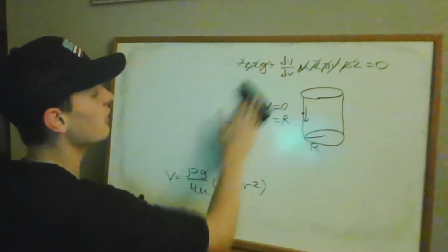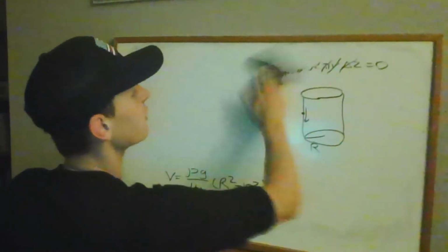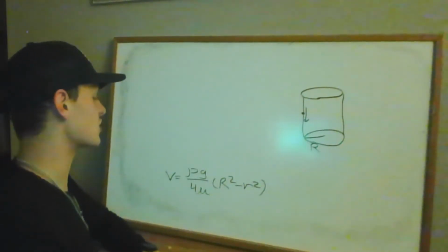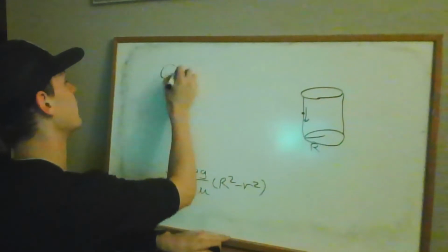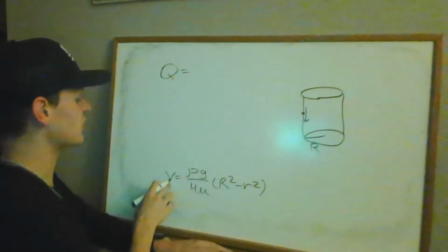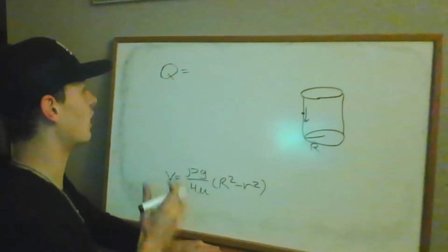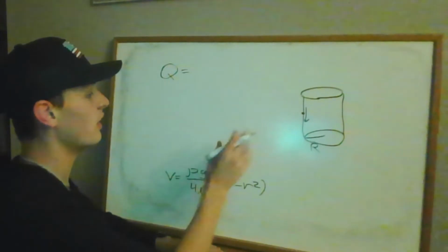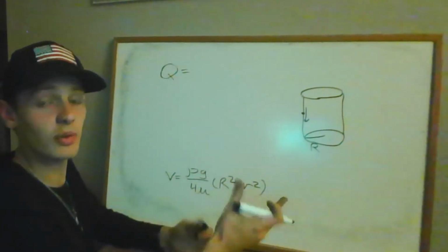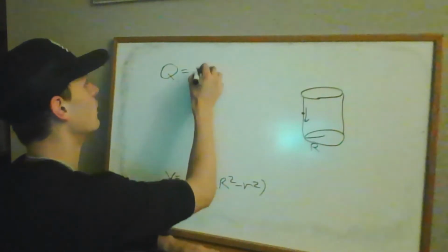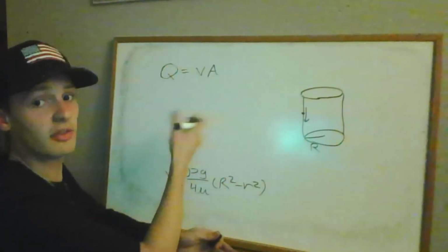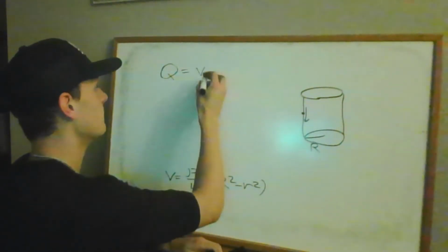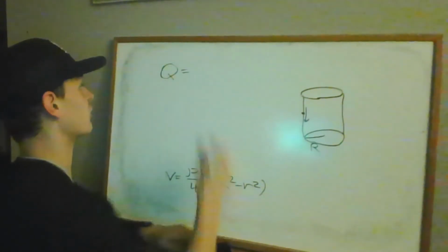We can also get at the flow rate. We know what the flow rate is. Now here you would have to apply an interesting concept that we already really know. We already have an expression for the velocity as a function of radial position, but we need to account for how the area of our fluid changes with respect to the radial position as well. So this expression works, the velocity times the area, but again, we have that area changing as we move radially outward. So we would really express this here.